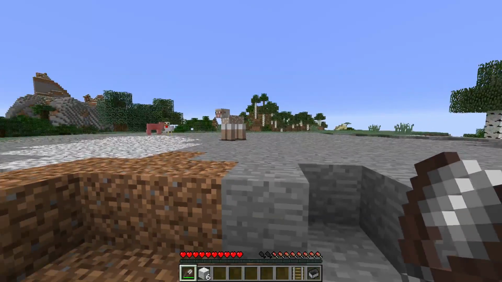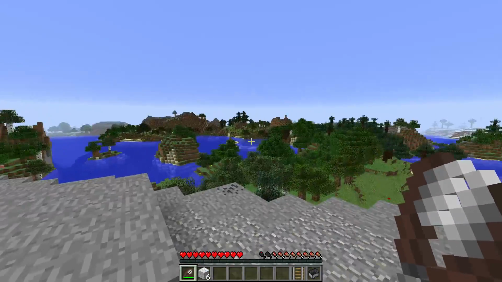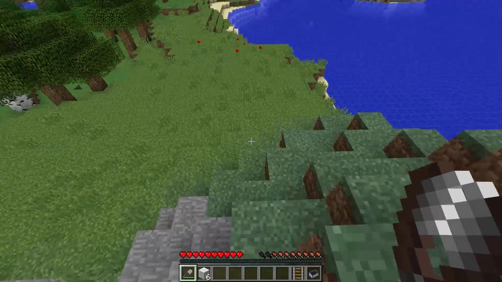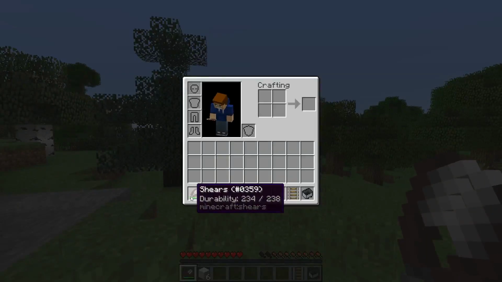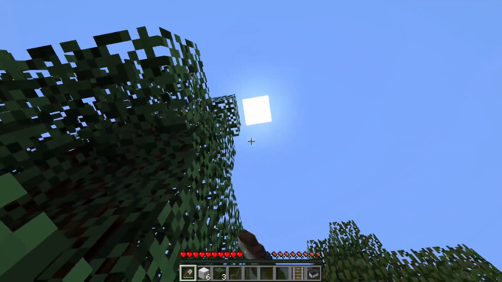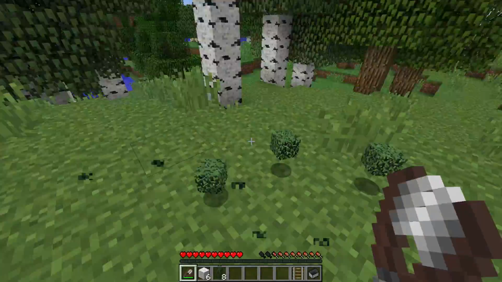So what exactly do shearing sheep have to do with X-ray vision? Well, that's a question of the tool you're using. Of course, you're using shears, and what you can also do with them is get leaves off of your favorite tree. And we're going to do that right now.